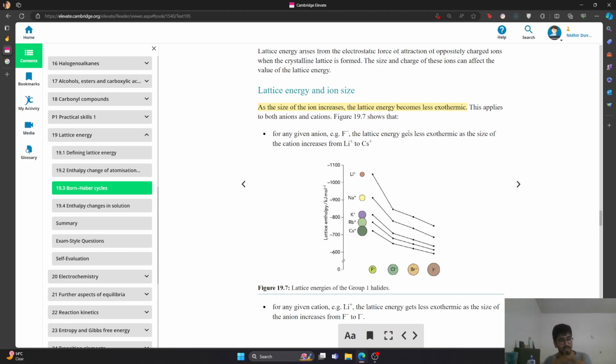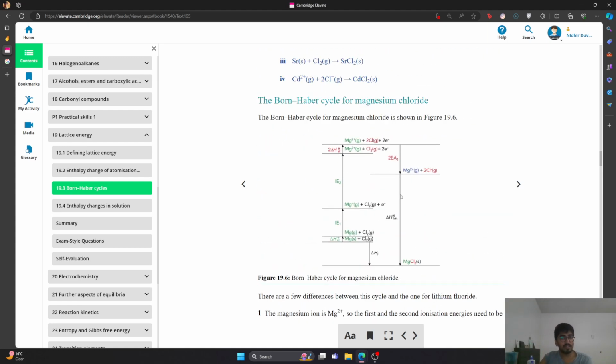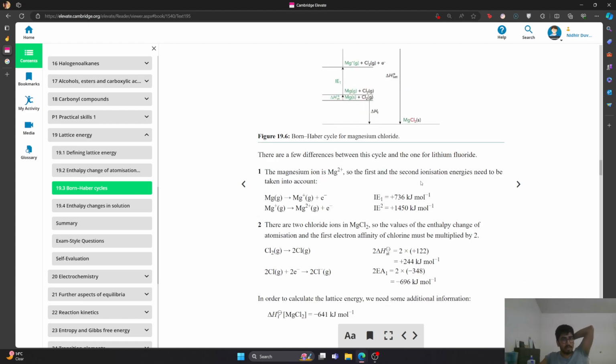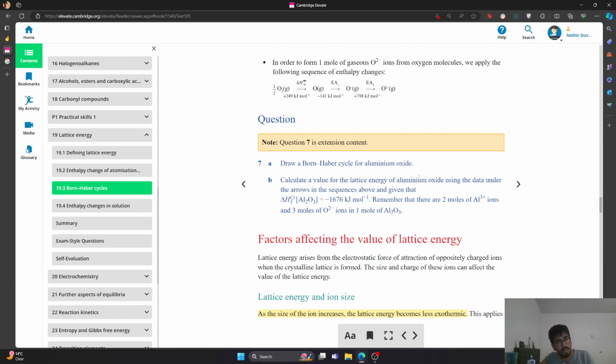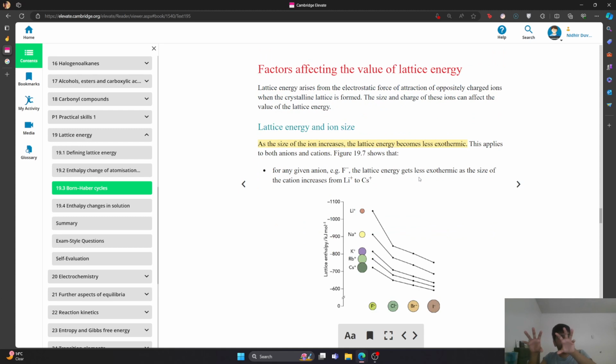If they are happy with a good lattice, then they will release energy, and that drop here will be very high. If they like it, then it will be good. Here the drop is massive, which means magnesium and chlorine sizes must be similar. So that's one thing. The other thing we want to compare is, say, I take two things of similar size, but now they are both smaller or both bigger. Earlier we were discussing one small, one big, which is not good. Now both are the same size, but both are smaller or both are bigger. Which is better? Again, it's all about how things fit in a lattice.